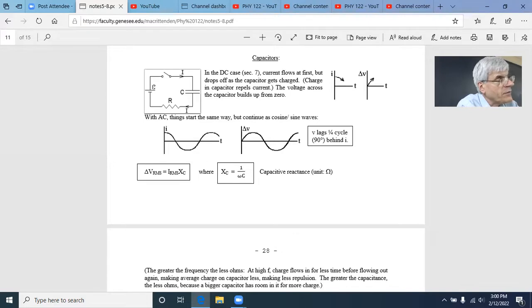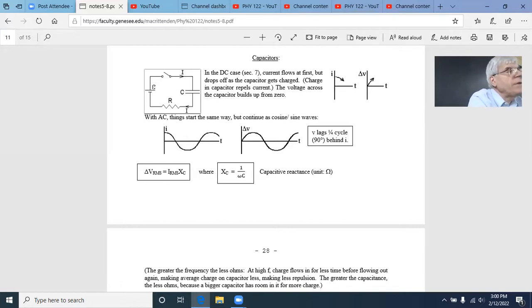As for the frequency, you've got an inverse relationship with the frequency there also. And what the deal is with that is that if you've got a really low frequency, it's a long time before the current turns around and flows the other way. So some charge flows into the capacitor, some more charge flows into the capacitor, some more charge. It gets pretty charged up before it's finally time for things to turn around and flow back the other way again. And with a high frequency, it's like a little bit of charge flows in, okay, time's up, back you go.